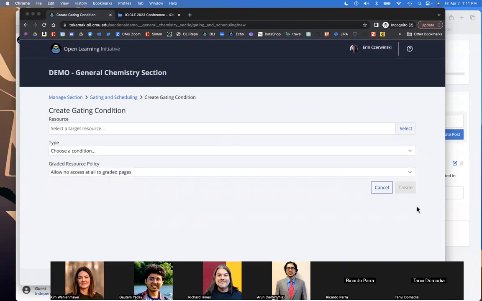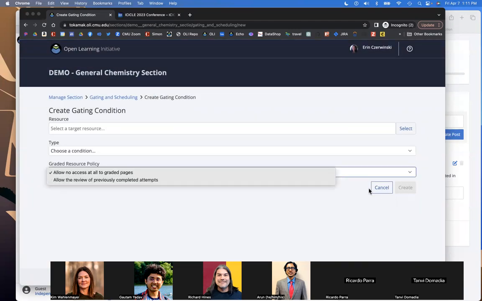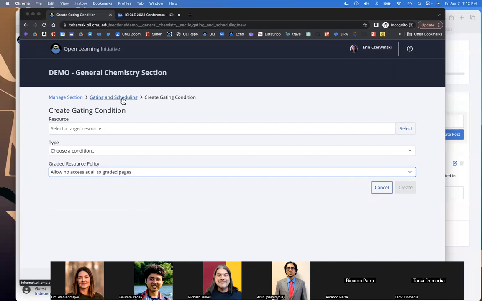Oh, it's not behaving the way I need it to at the moment. But that's the idea essentially, that then I could say module 2 needs to be finished before module 1 can be open. And then I believe it also gives some sort of notification to the student of that gating and scheduling, so that they are aware too.